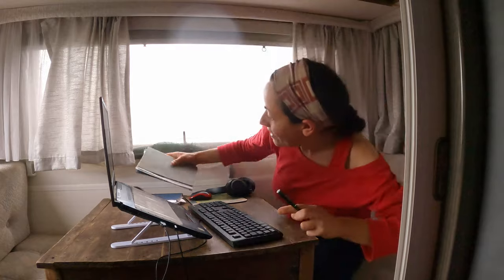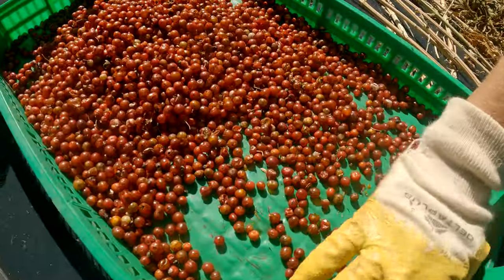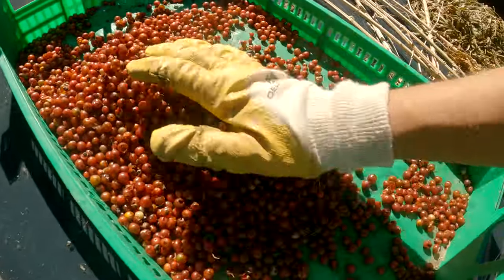My new office. Those lovely red berries that I was just harvesting, well, those are the seeds of our asparagus and they look lovely, but they are not delicious. I think they're toxic if you actually eat them. Now what I'm going to do is dry them out, and in every berry there's about 4 or 5 little asparagus seeds, which I can plant next year or give to friends.